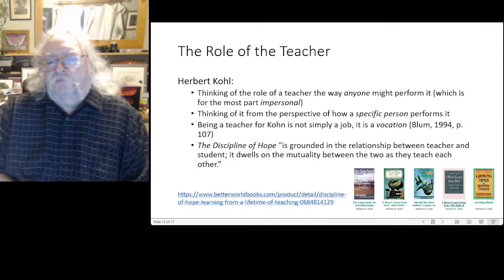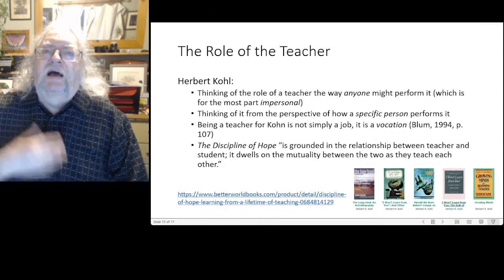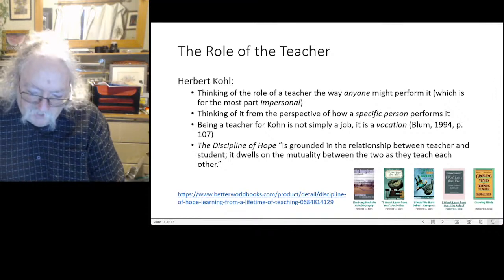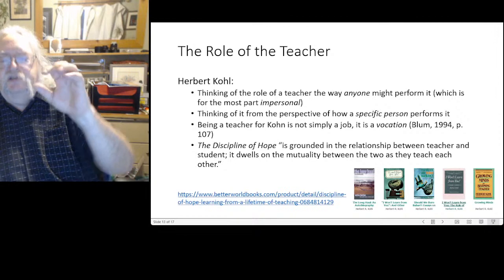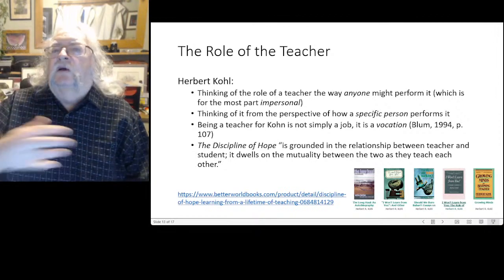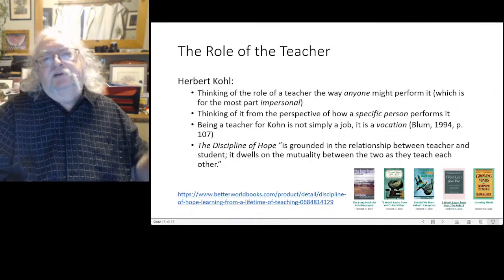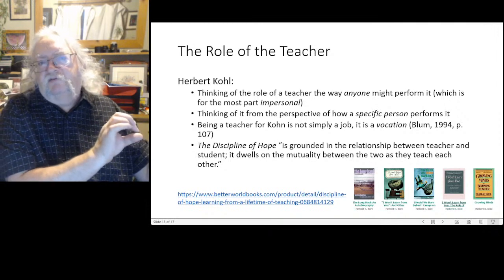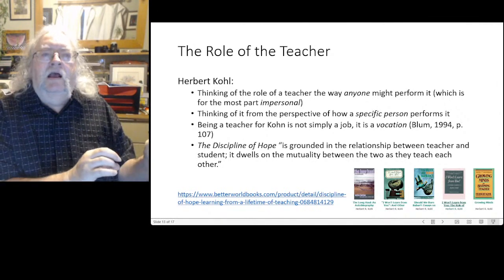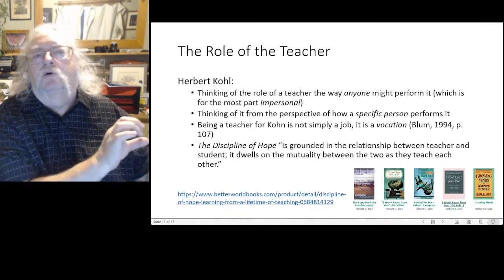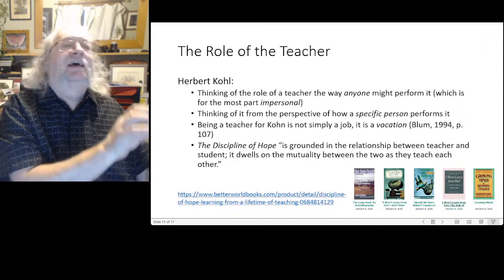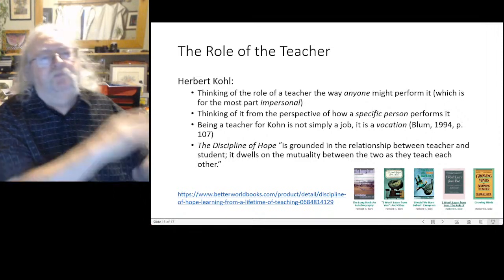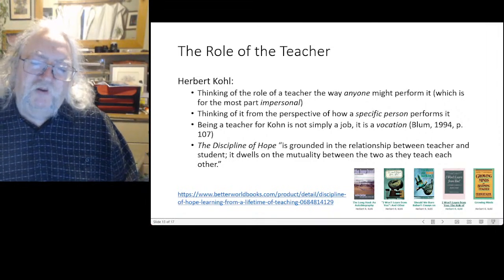But on the other hand, we can think of being a teacher from the perspective of how a specific person does it. And here again, we draw this distinction between the functional explanation of what a person does as a teacher and how a person is as a teacher, and the causal explanation. And bracket, I'm using the terms functional and causal on the one hand a bit technically, because they have very specific meanings in philosophy, but on the other hand a bit loosely. And these are not the only ways we could explain these two roles. Functional and causal stand in, for the purpose of this discussion, as useful proxies and not as the only way we can think of this thing. End of aside. Sorry, that probably wasn't helpful, but that was for the philosophers.